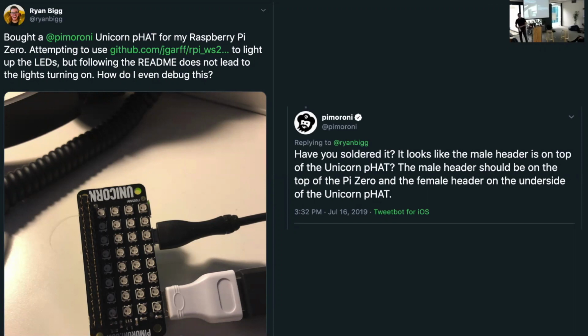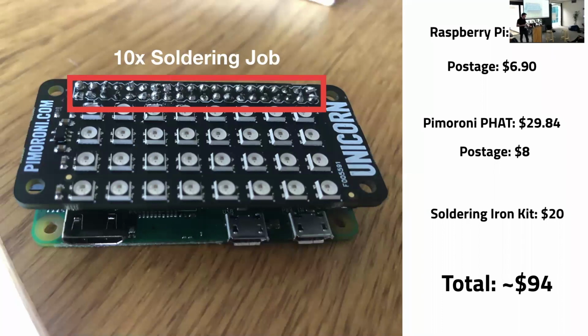This was embarrassing because I used to help my dad solder electronics together all the time for his electronic projects, and I really should have known better. So what I ended up doing was going to Bunnings. I got myself a soldering iron kit, and I did an amazing soldering job. In fact, right up top here, that's a melted LED light you can see from my amazing soldering job. It was fantastic, but this tiny little thing has cost me $94, and I still haven't got all the Elixir code on it yet.